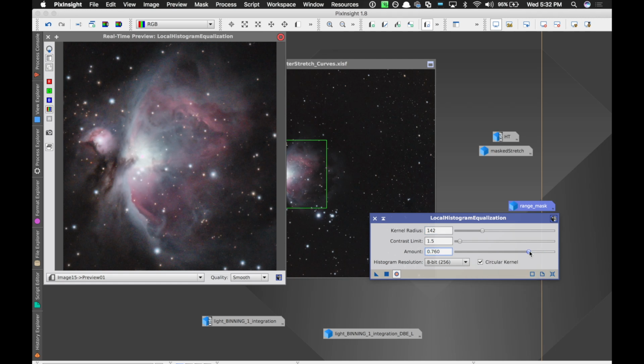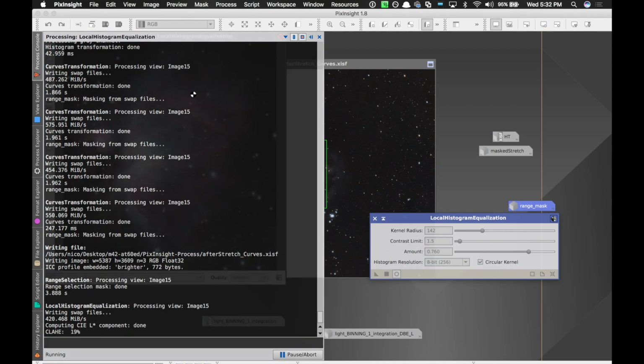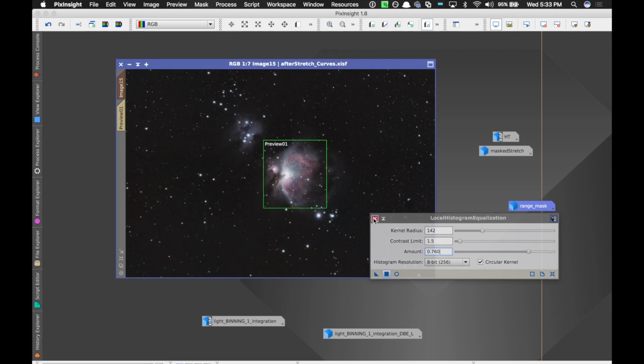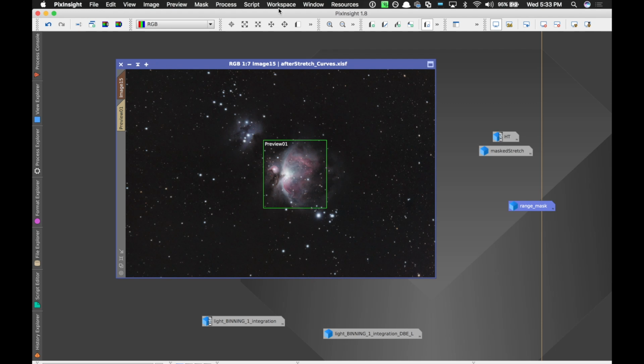I'm going to bring down the amount a little bit, 0.75. All right, go ahead and apply it. Okay, I'll close out of that, drop the preview, and I can just click undo and redo to see what it did.